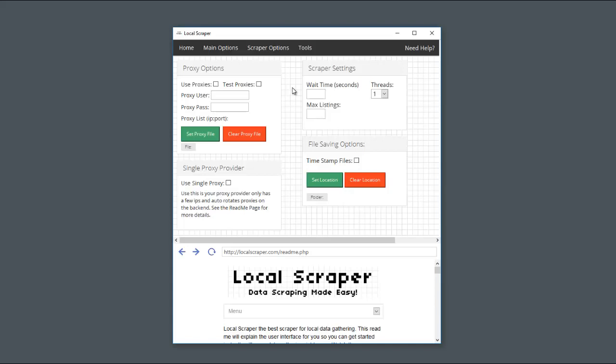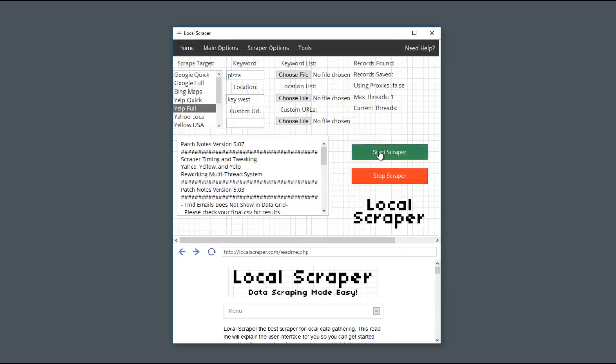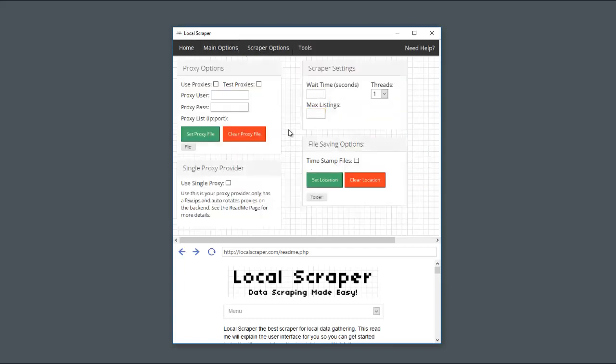Now you might have some sort of Windows permission problem that doesn't allow you to save in that folder. For example, if it's in your documents for some reason, or if it's all sprawled out on the desktop, and the program can't write files there, you can change it. You can hit set location and tell it to save them somewhere else. Always make sure you test that the program is saving data. So put something in like 5, do some sort of scrape, have record saved 5, go to wherever you think the file should be, again default, same folder, or check your save location and see if a CSV file is there. If not, go down to the troubleshooting section on this README page and go through that.